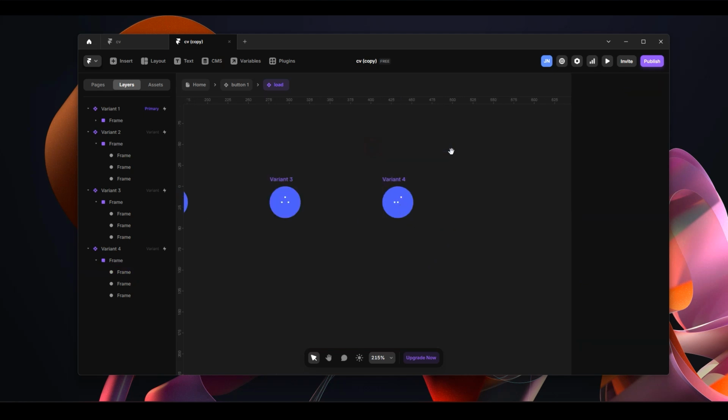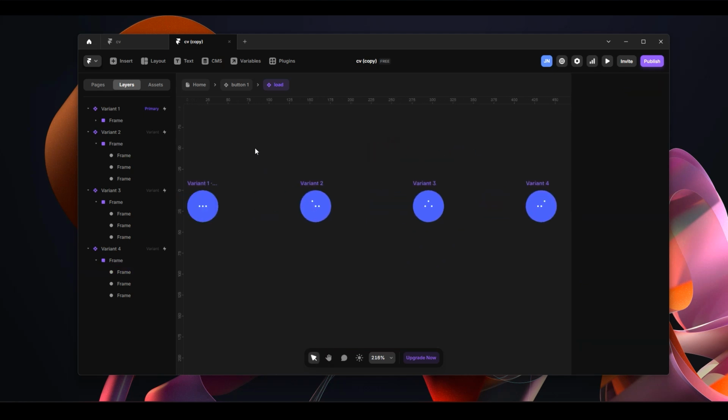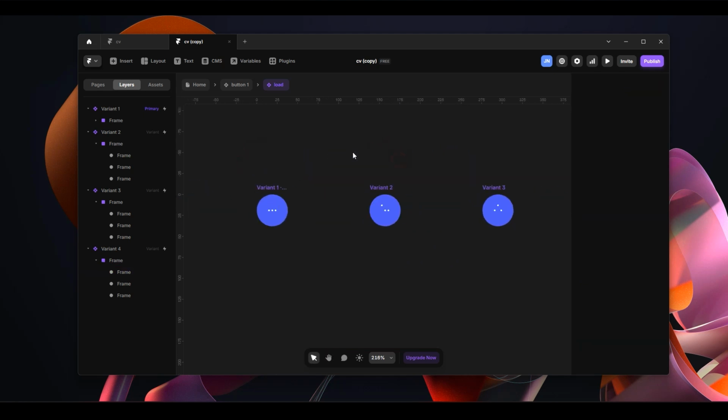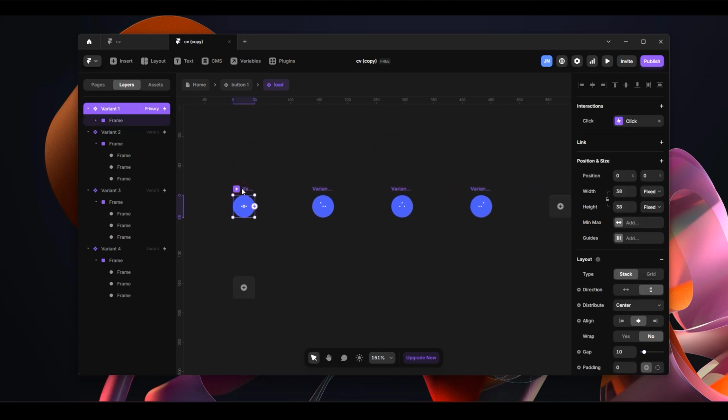Basically, we want to transition from this first state all the way to this state. So I'm gonna come to the first one, hold L on my keyboard, and attach these interactions. What happens when mouse enter? Remember, enter is something similar to hover.